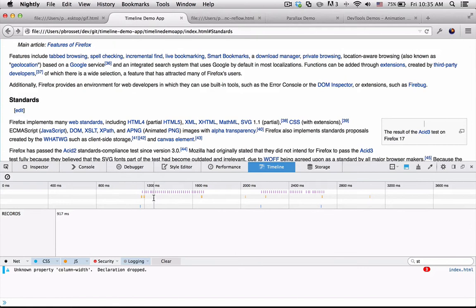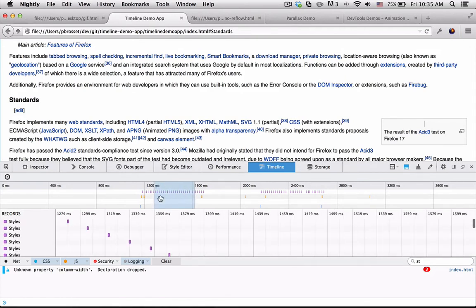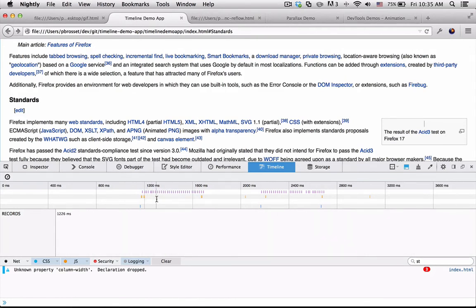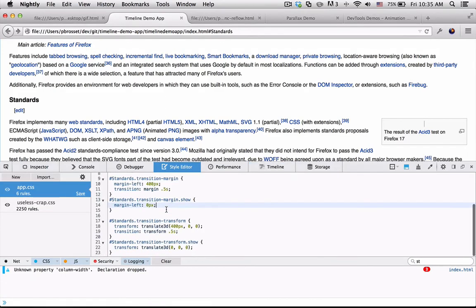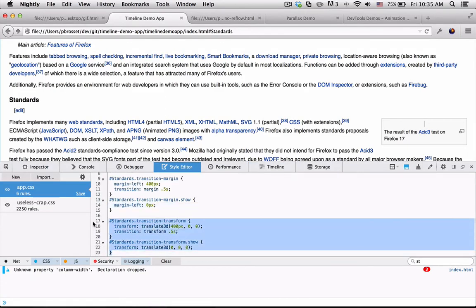But we don't see any reflows because no reflows are needed, and no paints either, because animating the transform property means that it's the compositor which is going to handle all of the job, and it's very fast at doing so. I've also used translate 3D here because that's supposed to be hardware accelerated, so it should be even better.